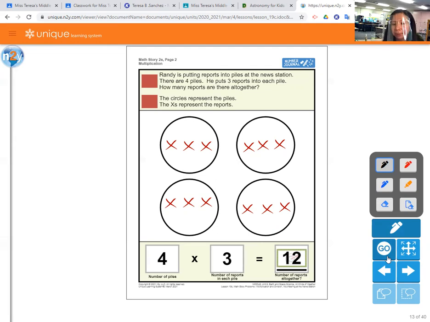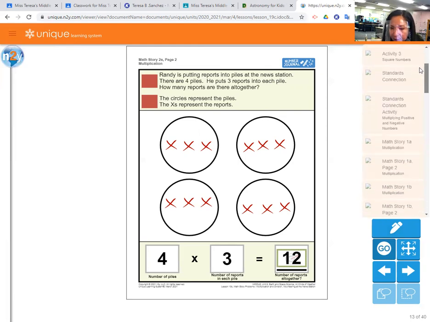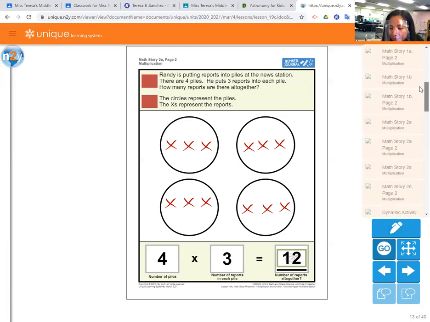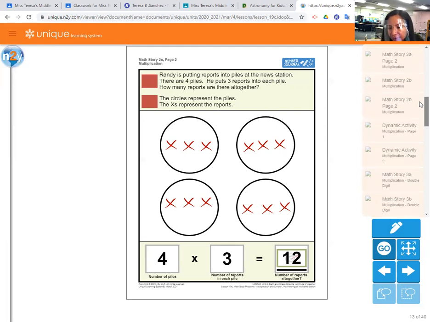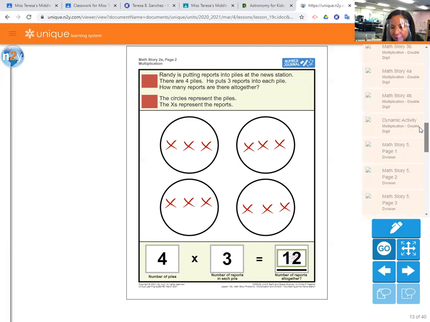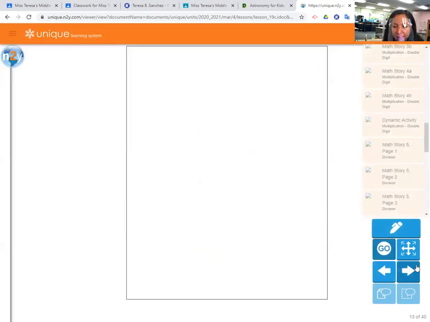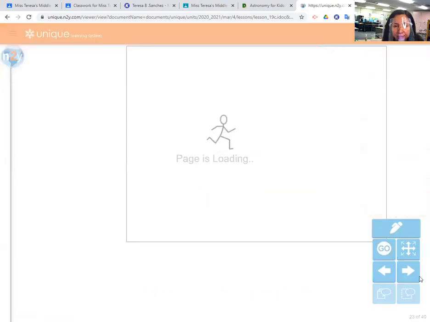And I am going to let you go now because I do have one more lesson to record, and then I have another live lesson. So we do have one more week of lessons to do. So I think next week we might look at division. We haven't talked about division yet this year, but I think we might look at it a little bit. So let me see. I'll just show you what we might be working on next week.